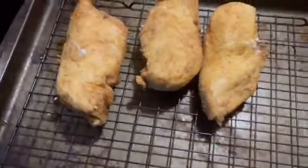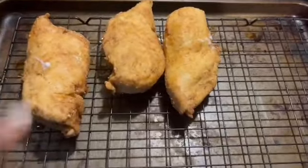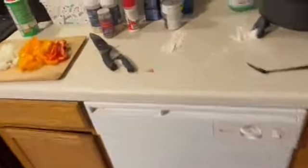Okay, I just took out the first batch of chicken. I don't cook it all the way through because I put it in the oven and I don't want them to dry out. So I just brown them. Okay, y'all. So I put my last batch in. This is done. I made some new clean dishwater. And I'm going to finish cleaning up the kitchen.